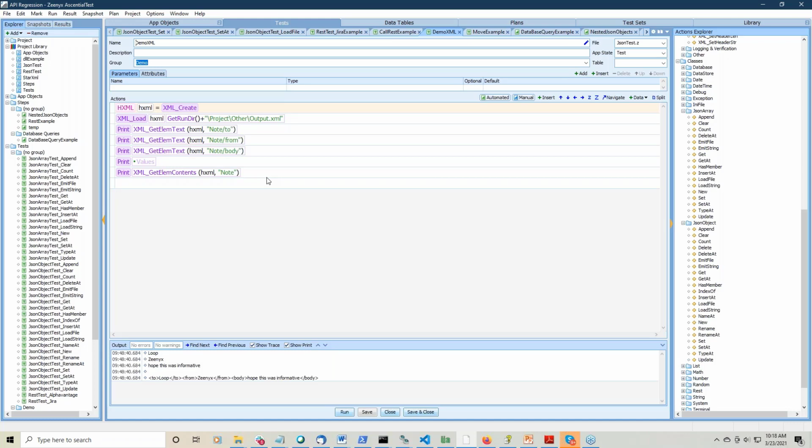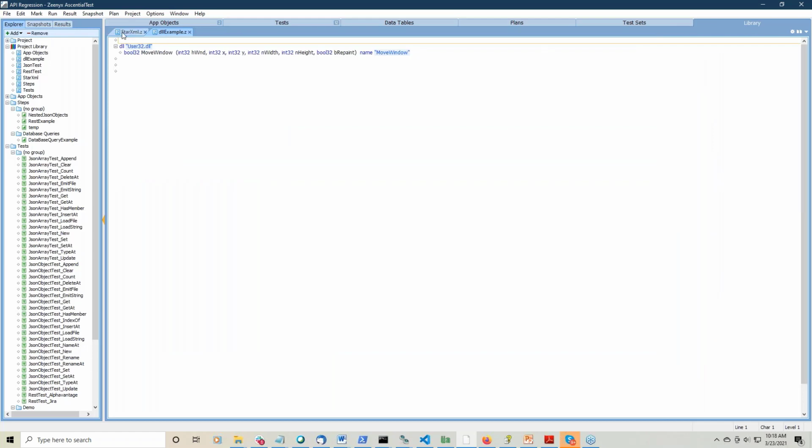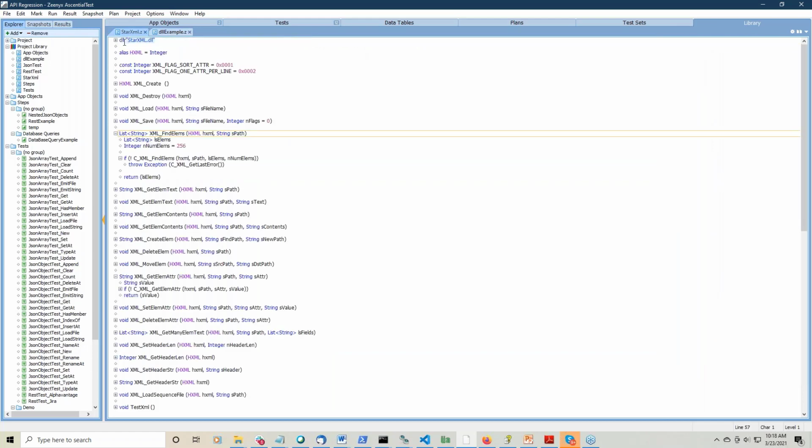We wrote it when we were consultants for a project, and we encapsulated the actions inside of a DLL. And so in AscentialTest, what we do right now is we provide you with this star XML.DLL. You've already got it on your machines. If you've never used it, you might not have ever noticed that it was there, but it's always been there.